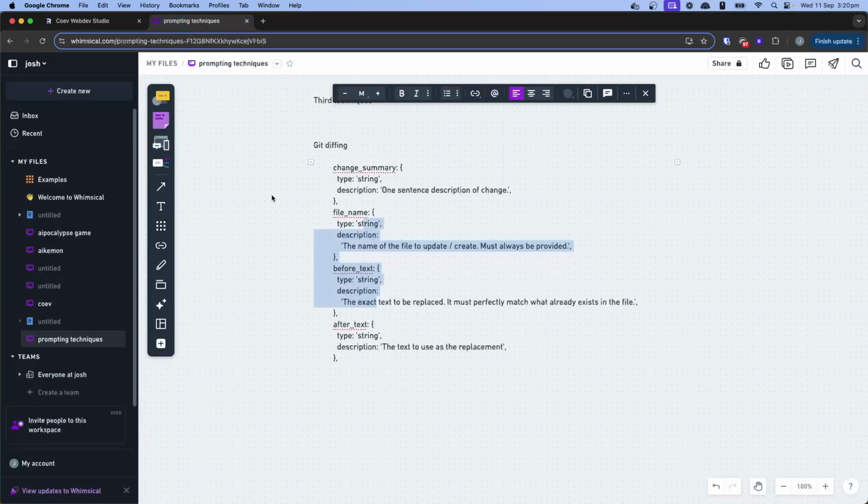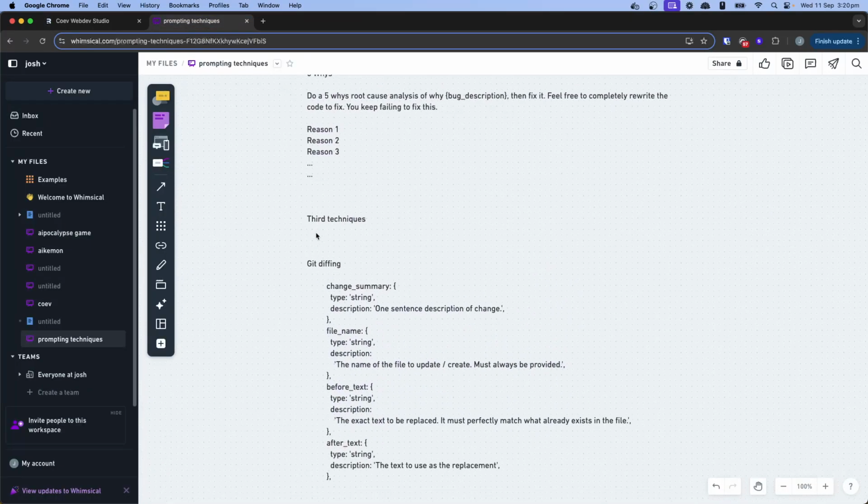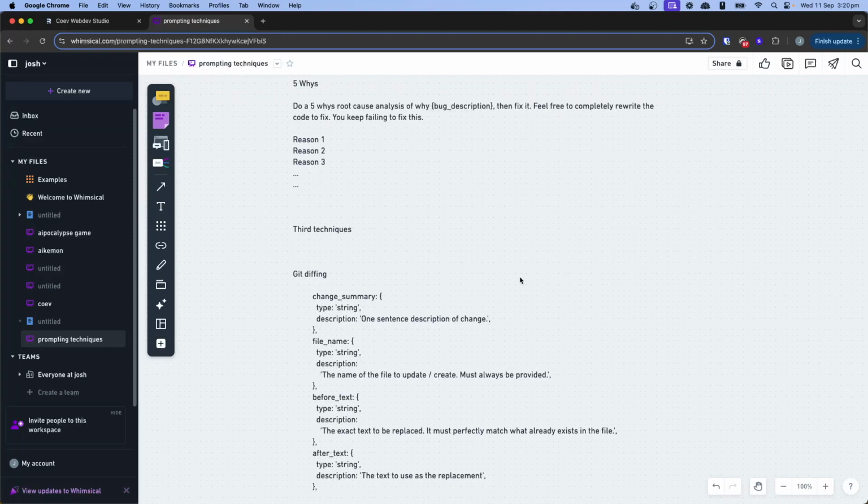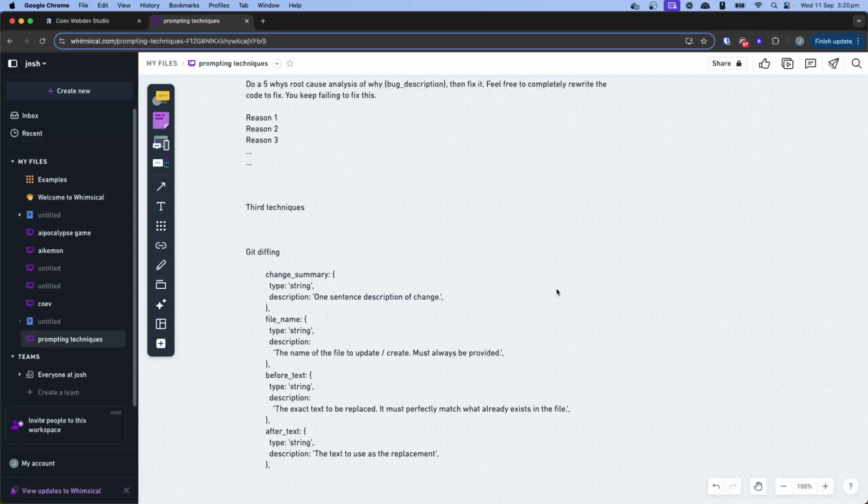So that's about all of the main techniques that I've learned that are critical to getting Claude to write good code. I hope this helps you, and I hope it allows you to write much better code and start projects quicker using Claude.